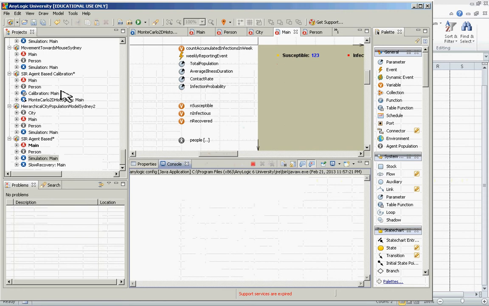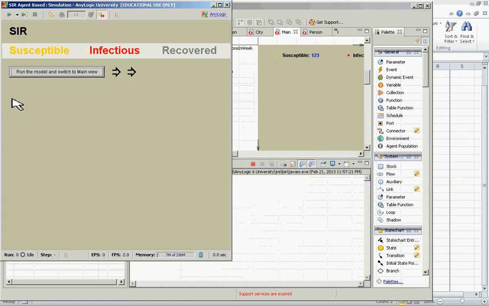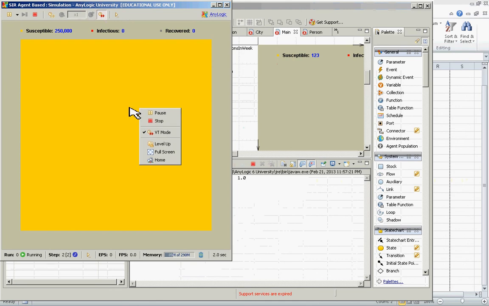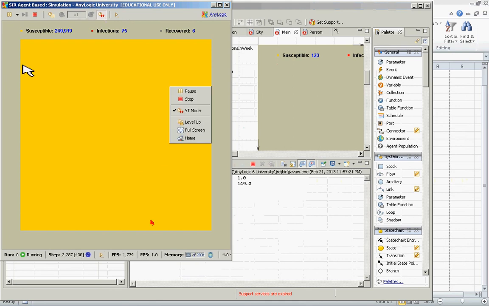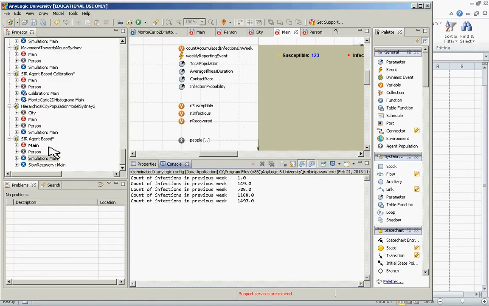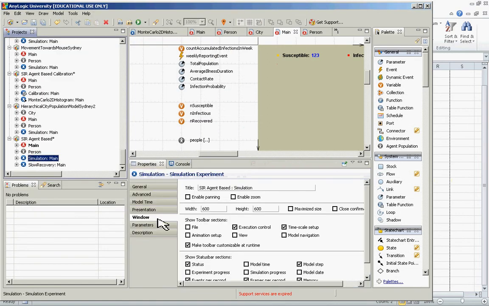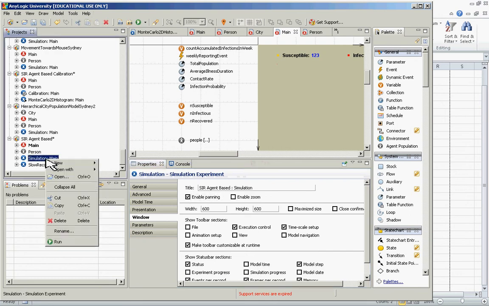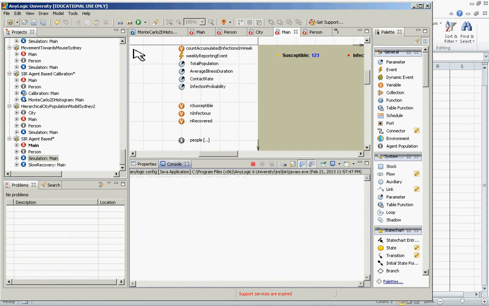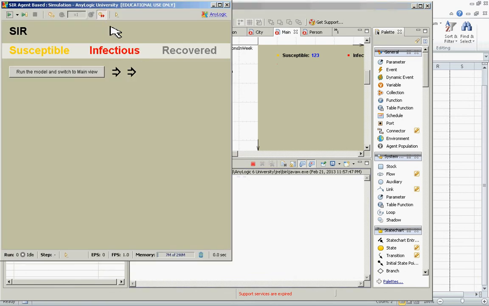If we go to this experiment, the thing that was bothering me is, folks, I wanted to go see these variables, but if I right click, I can't get over to them. I'm right clicking and it's not allowing me to move it over. If I want to allow it to move, or if I want to disable it, the place to go is in the simulation, go to the window, and up here at the top there'll be enable panning, enable zoom. See that? So if I enable panning, now when I run it, this is useful.